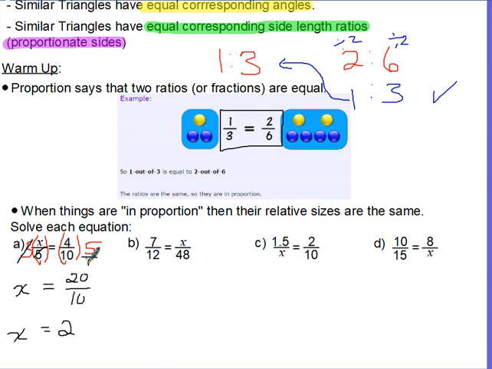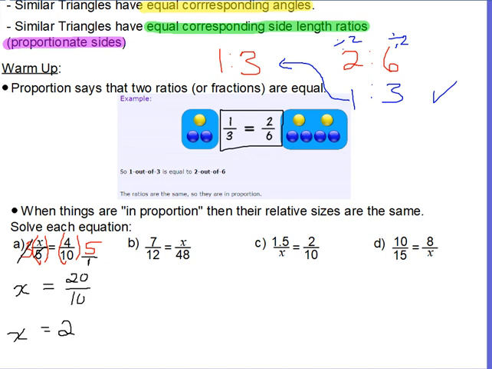Now, if that whole multiplying fractions thing just seems too far in the past, that's totally fine. What you could also do is just go to your calculator, put in brackets 4 divided by 10, close the bracket, and then multiply it by 5, and it'll spit out the answer of 2, just like that. Maybe we'll try that method in the next example.